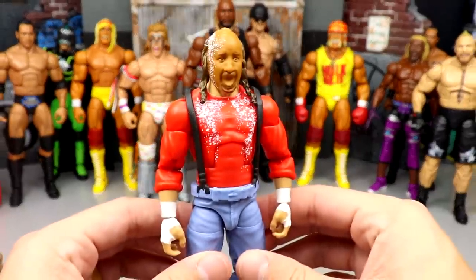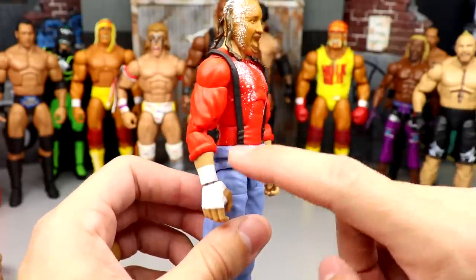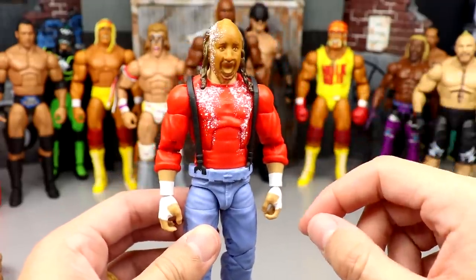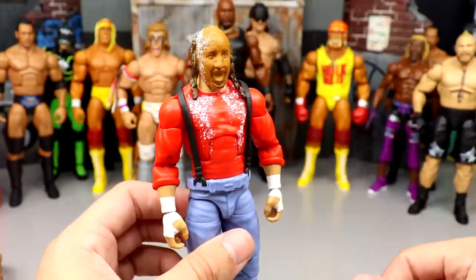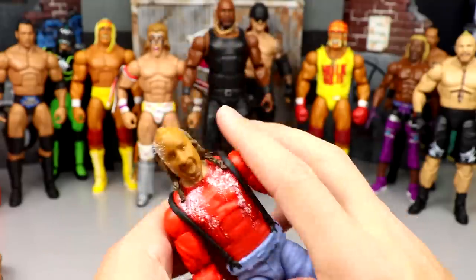We had Chainsaw Charlie, a very underrated figure, man. Great sculpts here. I love the bunched up sleeves, double jointed arms. I wish it had paint detail in the belt. And the head sculpt kind of sucks, but this figure is going to be slept on by a lot of people, and it's really good. I love the way it feels in the hand and poses around. I love the Chainsaw Charlie we got.